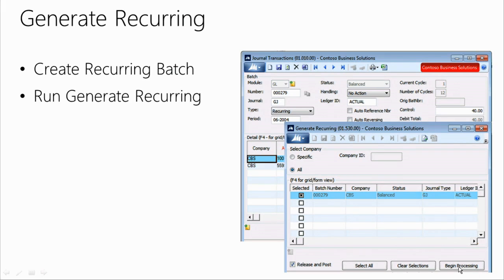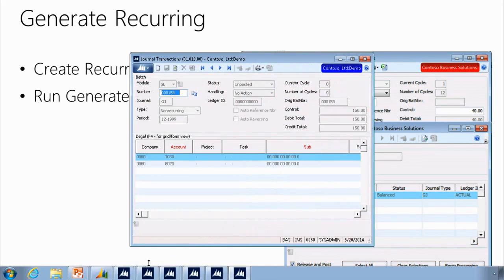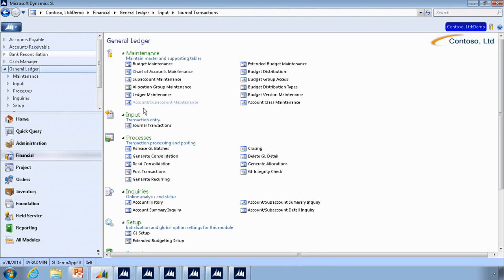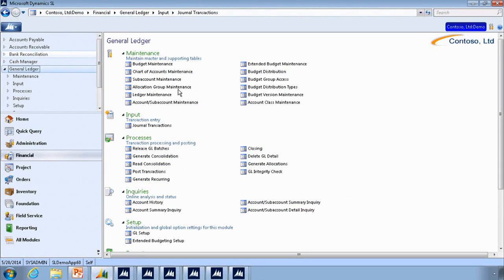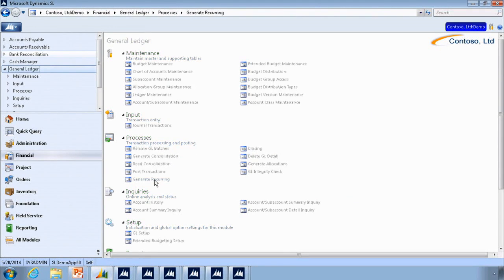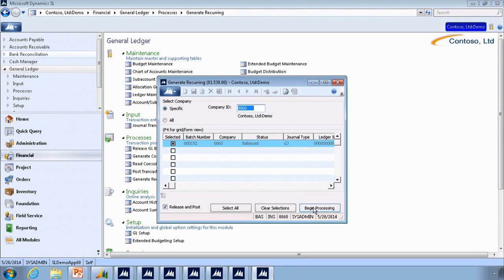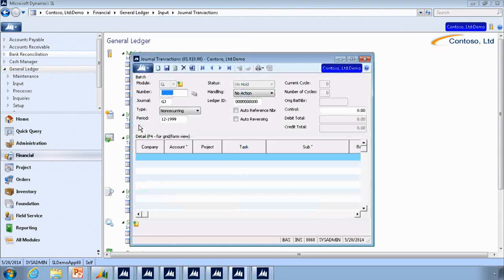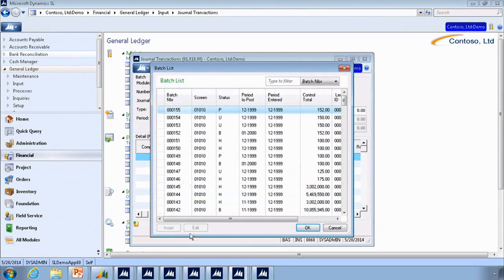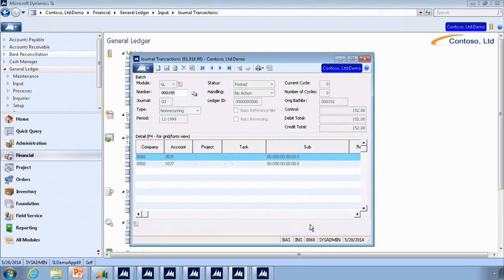So we can click on that button, hit the Begin Processing button, and it's going to generate that new journal transaction. Now when we do that and we go back into Dynamics SL, we'll be able to pull that particular one up inside of here. So if we went into the Generate Recurring Batches screen and hit Begin Processing, it lets us know that it's completed. And as I said, if we go into the journal transaction screen, we're going to have a brand new entry up there. So it's known that we had it, and known that we were ready for it to post and set it all the way to update the account history tables.